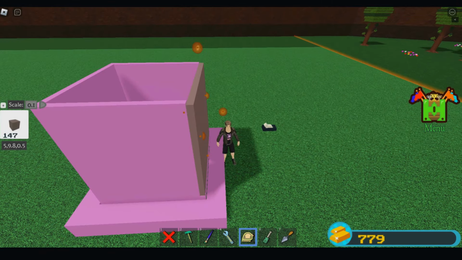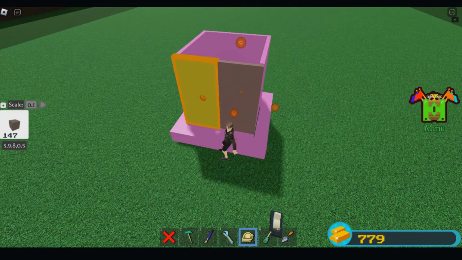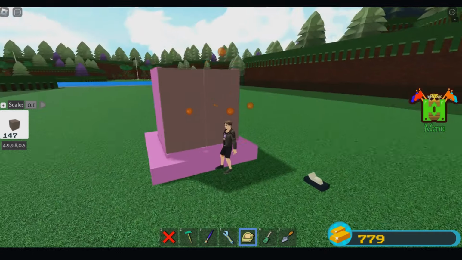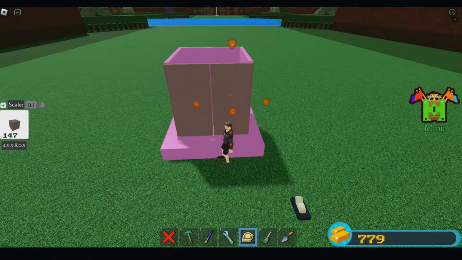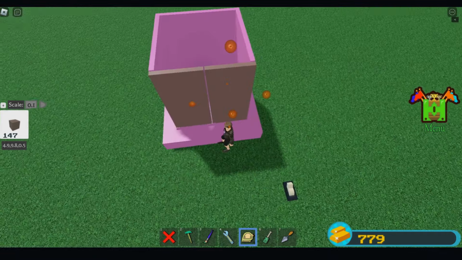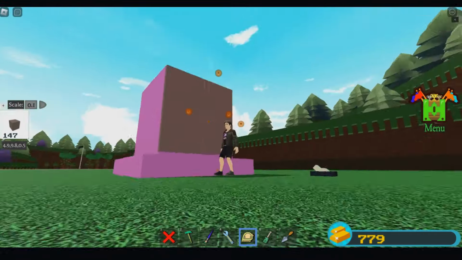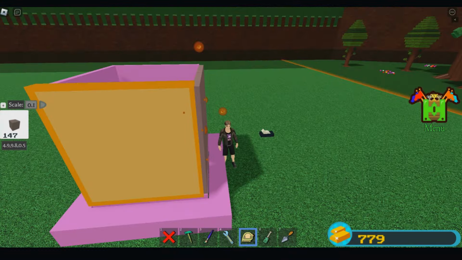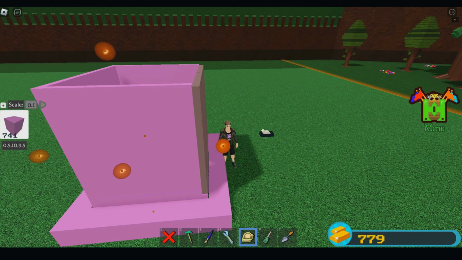For this step, take your time, work slowly and carefully, making sure to move every side. The doors must not be touching any other part for them to function correctly. You can also set your scale tool to 0 for tighter gaps, but for this tutorial I will stick to 0.1.